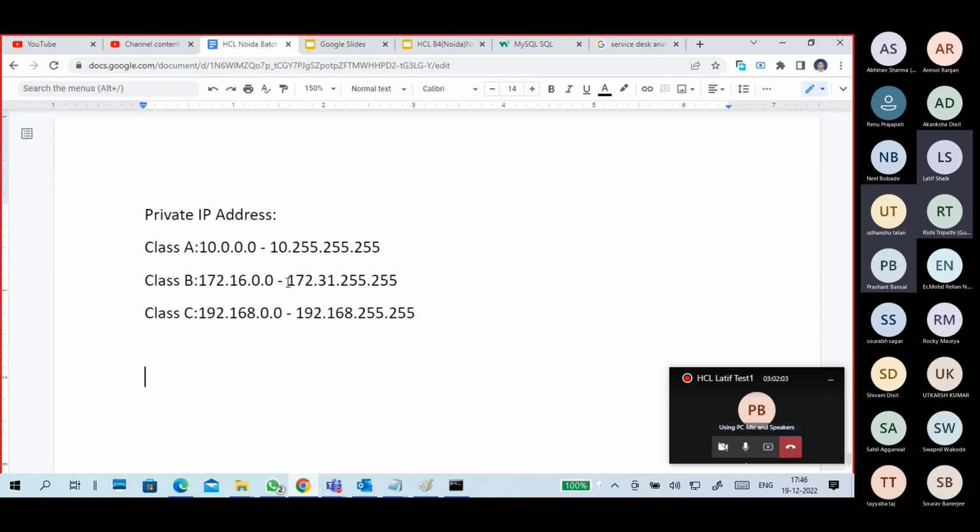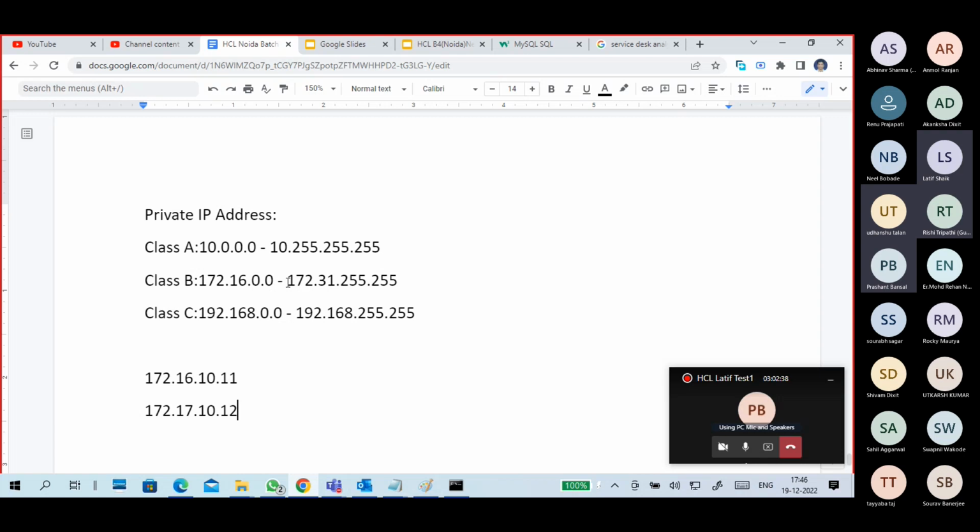Guys, there is a small confusion for people. 172.16 is one network, and 172.17 is a different network. Like 10, 11, 12, both are different networks, up to 31. So 16 to 31 are all private networks.